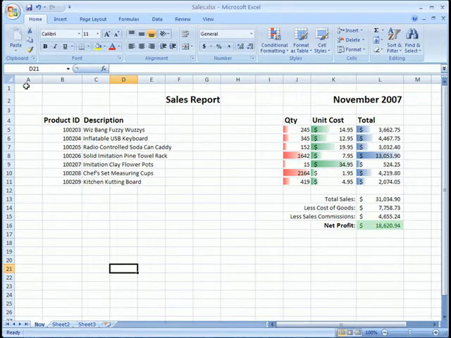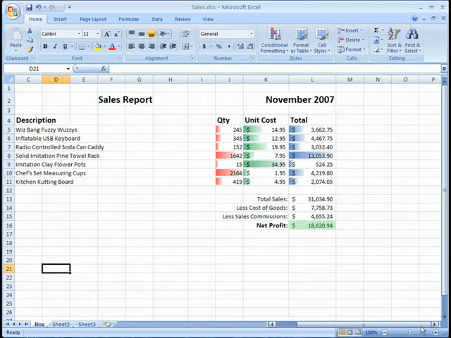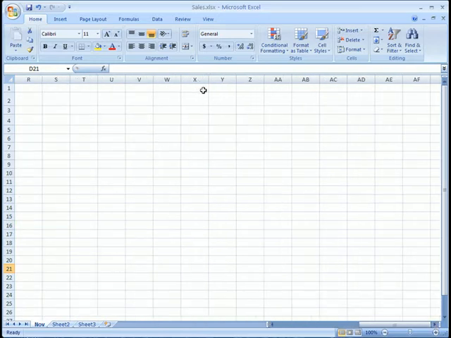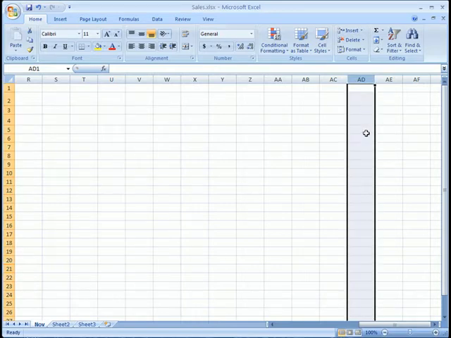Notice across the top, we've got letters of the alphabet, A, B, C, D, all the way across. And if you continue and you put more and more data there, notice it starts to duplicate. So now it's A, B, A, C, A, D. I'm not even going to tell you how many columns that you can have here, and that's what these are. Every vertical structure that you see here, this is a column. So this is column AD.